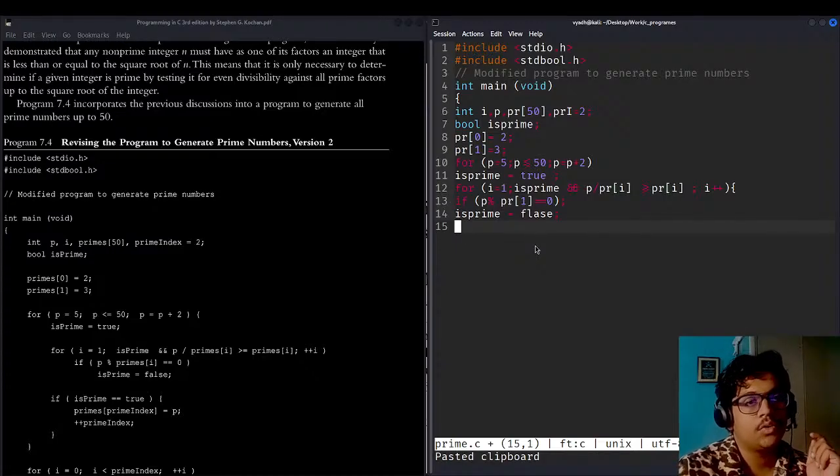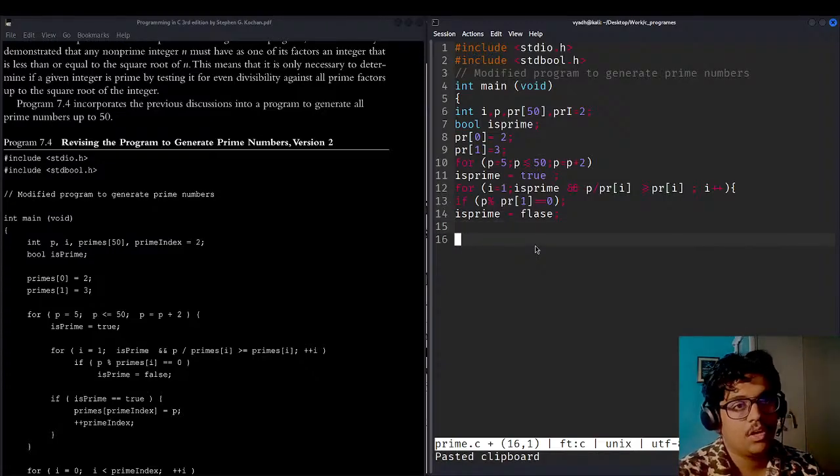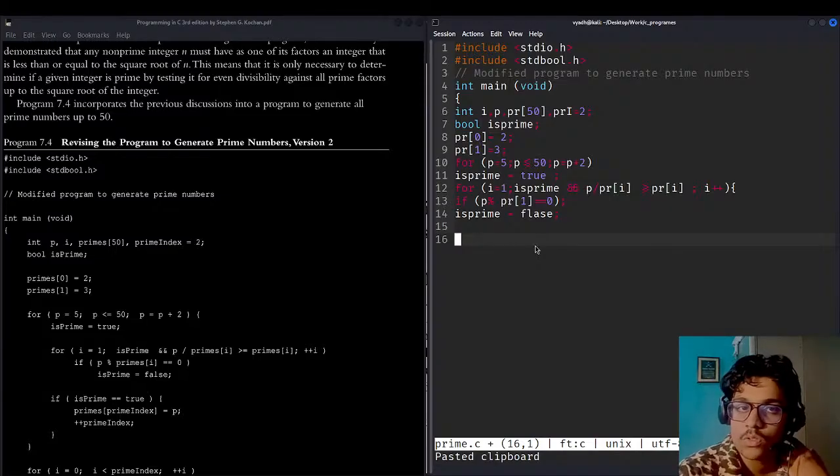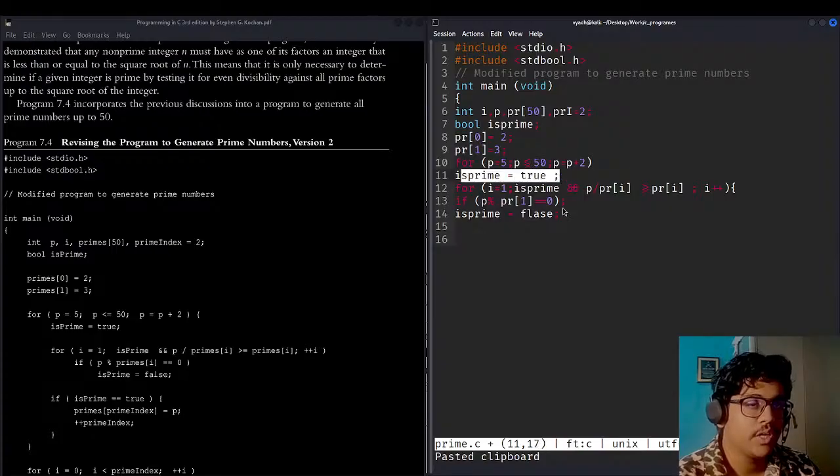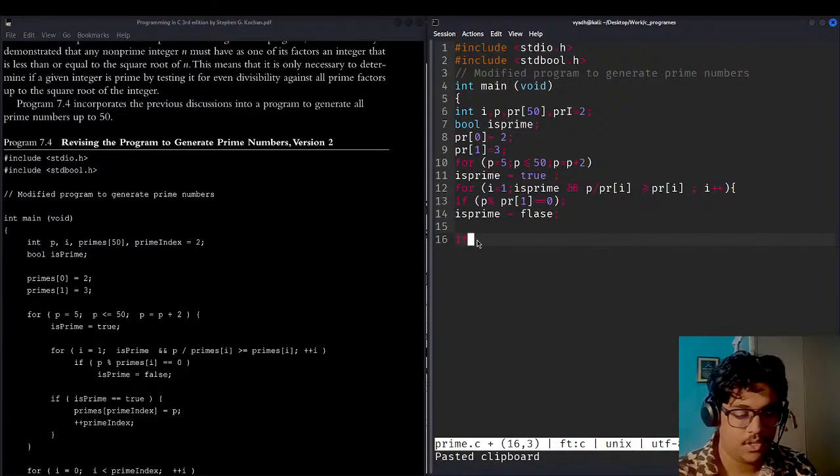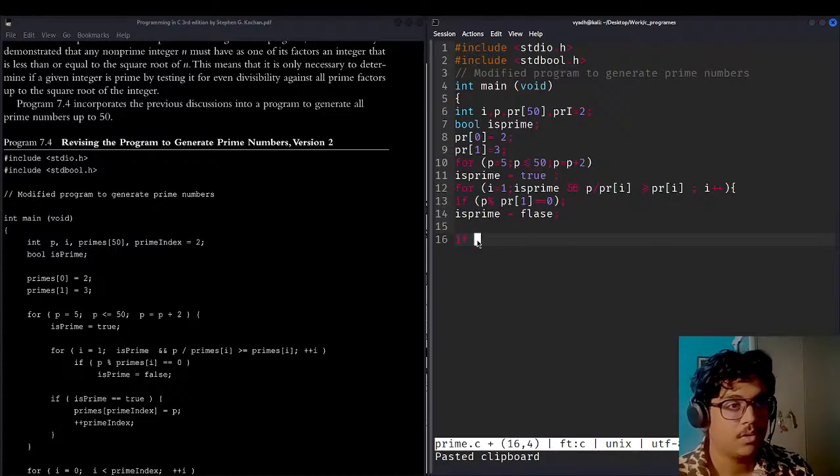So now we need to print the numbers. In the first case that we have seen, we have specified that is prime is true here, but as we have divided it with each and every number present in the array and checked it with 0, we have specified that is prime is false. But in the case where is prime is true, what will happen? It should print.